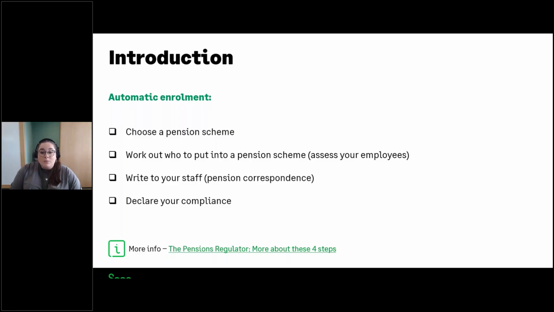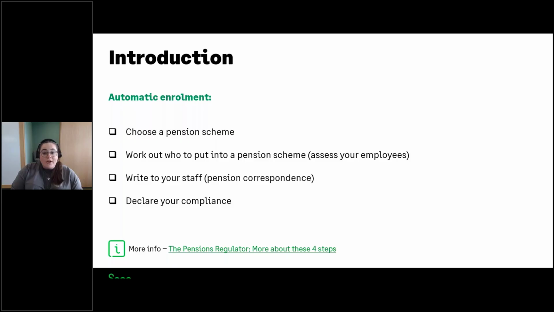So I just want to begin with these 4 steps of automatic enrolment, and briefly talk about these. The first one is going to be choosing a pension scheme. So you need to choose this and get it set up with your chosen pension provider, and you and your employees will pay money into this scheme. Now, there are loads of different options out there in terms of which provider to go with and what type of pension scheme to set up for them as well. So that is totally up to you and your company. That's the first thing to bear in mind there.